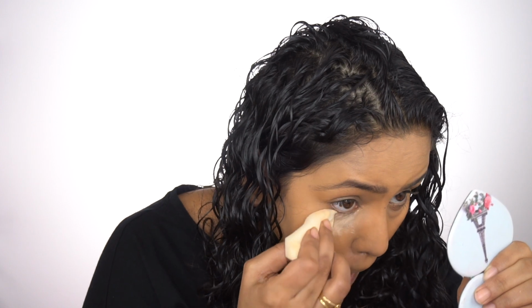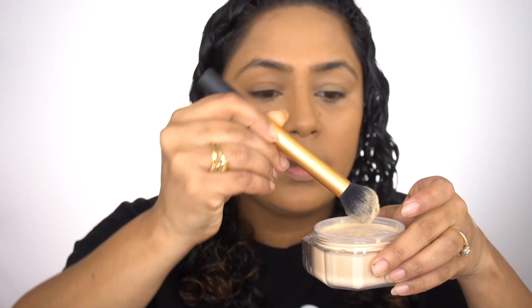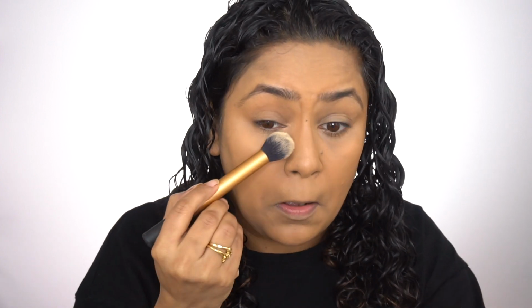Let's see, I'm going to take the Fenty loose powder and see how that works underneath my eyes. And again, I'm going to just put it right here because I don't want too much baking. I'm also going to take a little bit of this powder and put that underneath my eyes. It has a little smell to it, which I like. Crazy difference under this eye and under this eye. So I just think that it is what it is. This one has no orange concealer, as opposed to this one, which has orange concealer. So what I'm going to do next is do my entire face and then I will be right back.